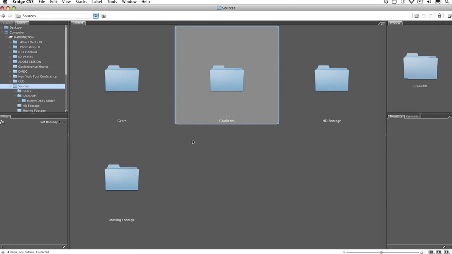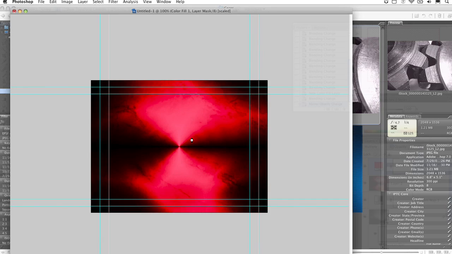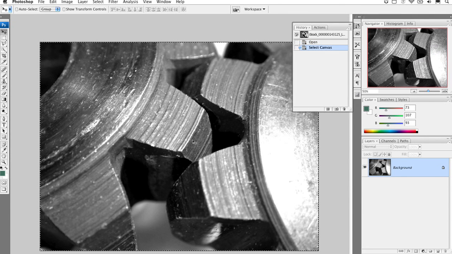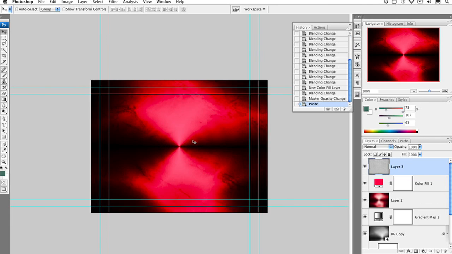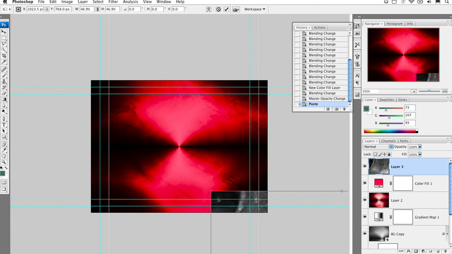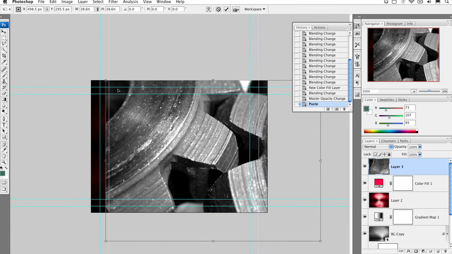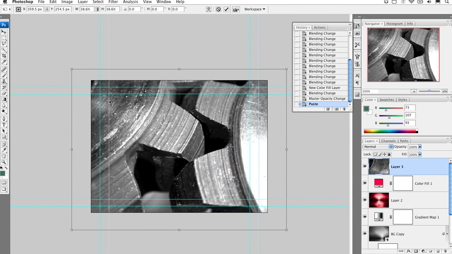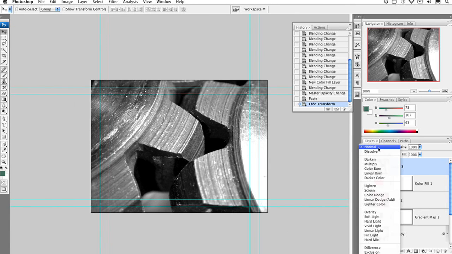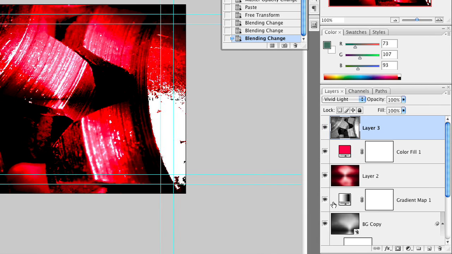Let's just go ahead and we'll take a pattern of some gears here and we'll use this stock photo right here. There we go. Let me select it and copy it, and then we'll just paste it right in. Use Command T for free transform, and then scale this down. Remember, if you hold Shift and Option or Shift and Alt, it'll scale towards the center equally. There we go. And let's just change its blend mode to something softer, like soft light. Remember, Shift Plus works as well here, so you could step through until you get a pattern you like.